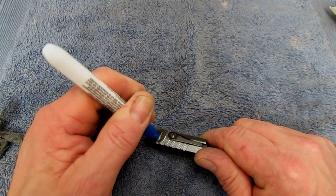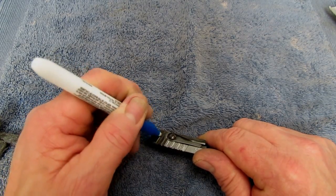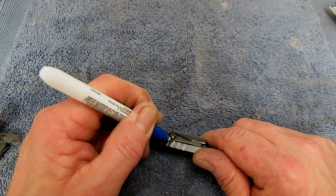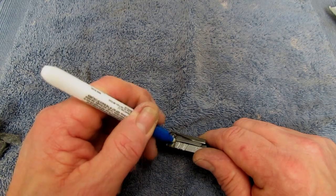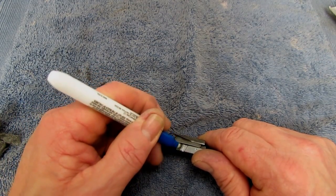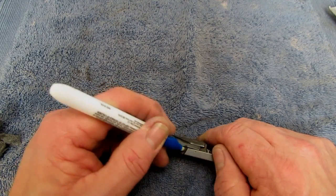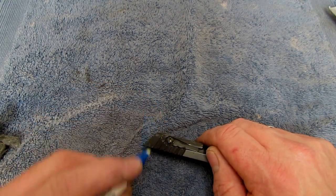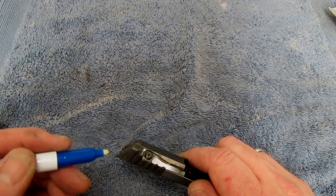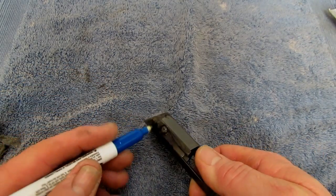Now we're going to come into these serrations. Well, that's looking good. We'll come over here to the other side.